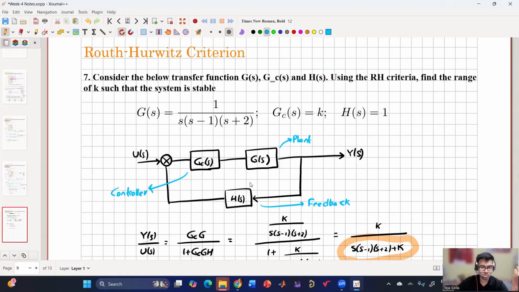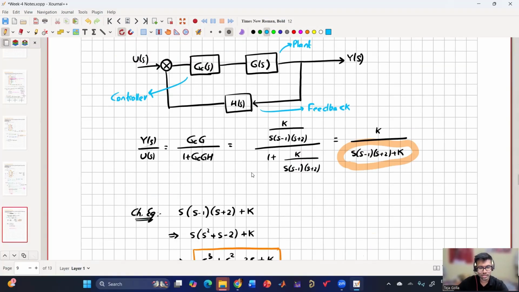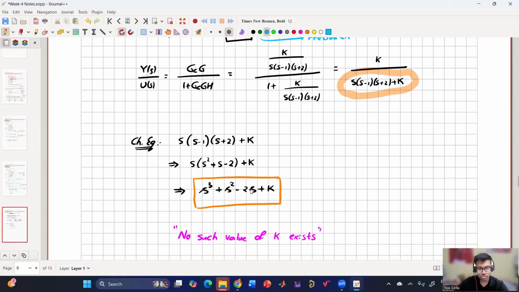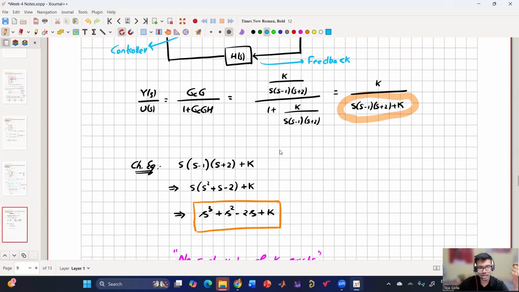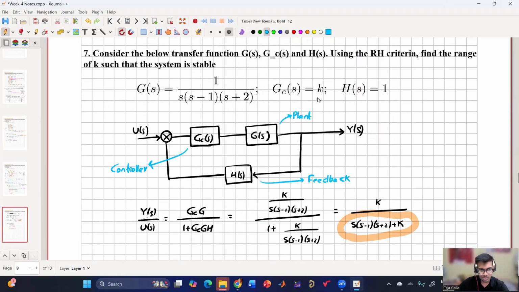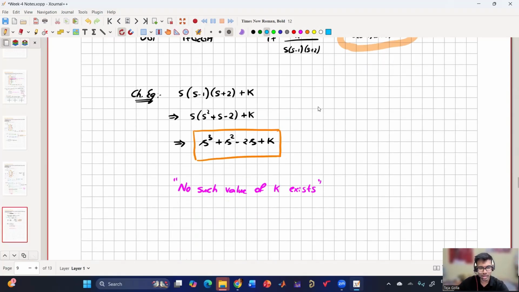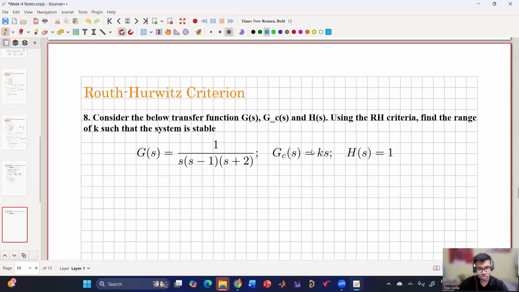But is there any way to stabilize, or what do we have to do? That again brings back to this point that K is the coefficient of s to the power 0. But the issue lies in the coefficient of s to the power 1, right? So as long as we consider only a coefficient K, s to the power 0, we can't stabilize the system. But is there any way, if we consider instead of K some other polynomial, that will bring back to the next problem.